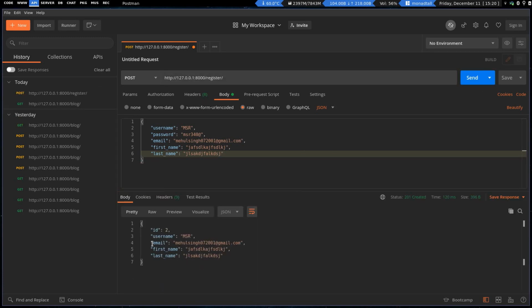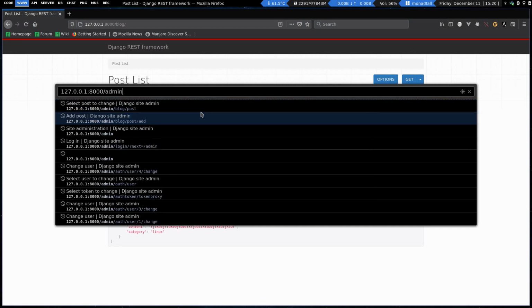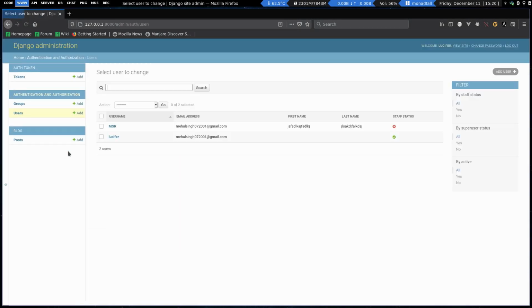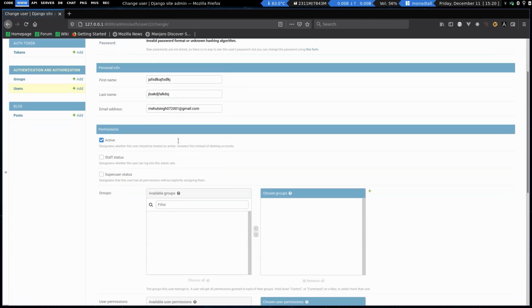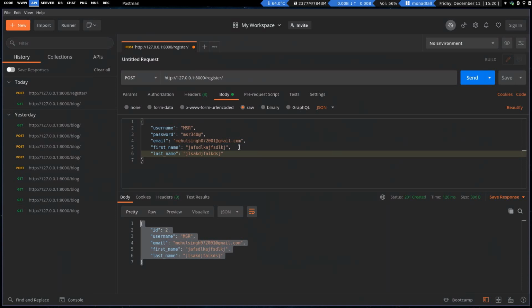Okay, it's successful. Now you can see that our data has been posted. Now if we go to our admin panel in Django, then if you go to users here, MSR, a new user has been created. Invalid password format for hashing algorithm. We can take care of this in some later video, but I don't think now it is a big issue.